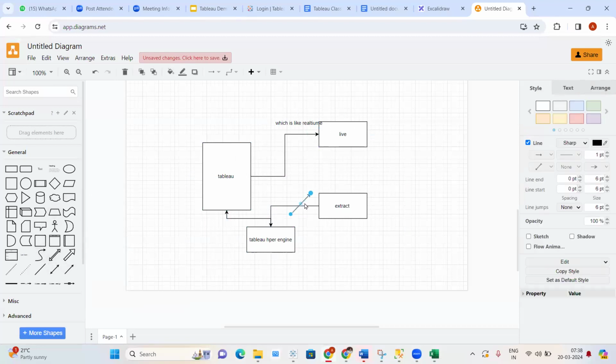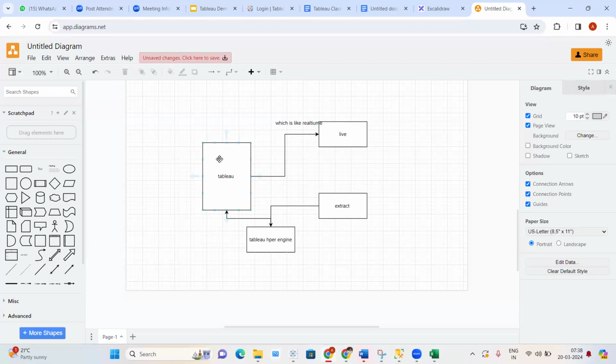You're going back and forth, right? Let's say you calculated some calculated field. Let's say you are doing sum of sales, then it will go fetch the data and then it will come back again, right? So that way it will be a bit slower here. But extract will be faster, right?